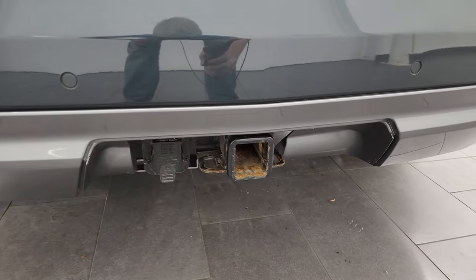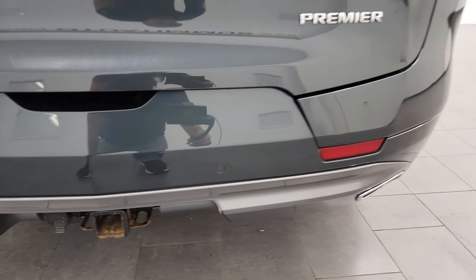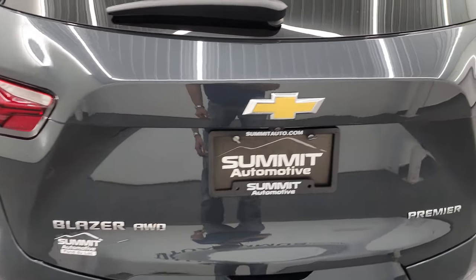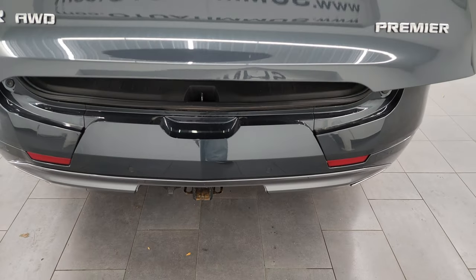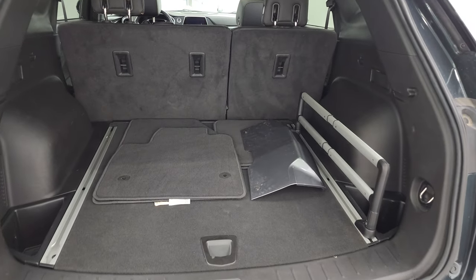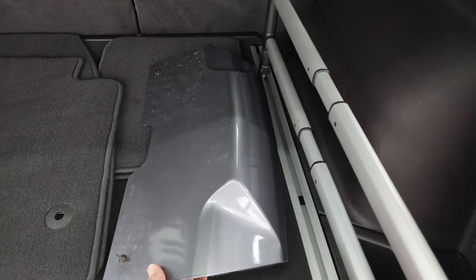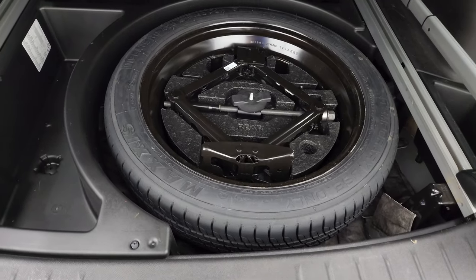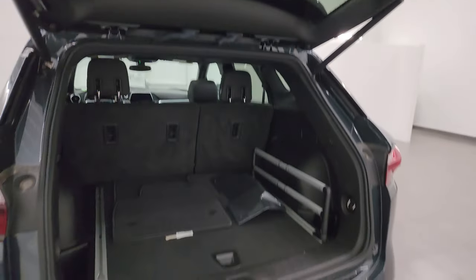Coming around to the back you get the chrome tipped dual rear exhaust. It does have a towing package with the receiver hitch and seven pin wiring. We do have the cover for that hitch, backup parking sensors, and the rear bumper is in great shape. The rear gate is in pretty nice condition as well — this is a power lift gate. Comes with a set of factory carpet floor mats back here and a rail storage system as well. There's your receiver hitch cover in really nice shape, and you do get a spare tire and jack tools back here. Those seats fold down nice and flat.